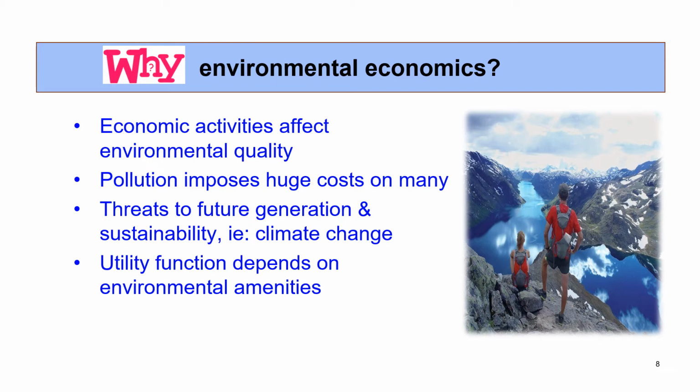And the last one: our utility function also depends on environmental amenities. If you look at the image on your right, many people are willing to spend thousands of dollars to enjoy that view. Why do you think so? Just simply because they want to get peace of mind, right? So it shows that we do value environmental amenities. So why do we have to pollute them? We are such very strange creatures, right?